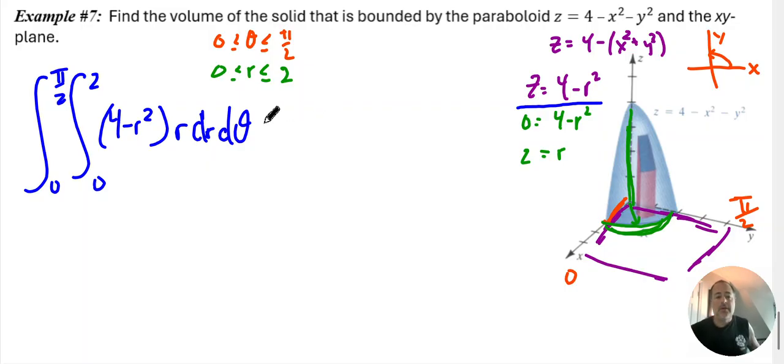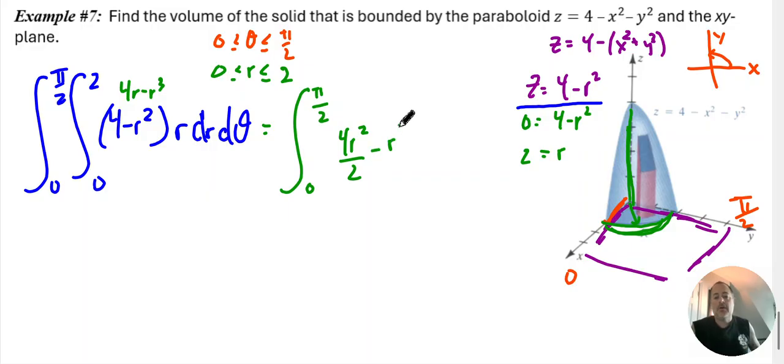So next thing we're going to do here is just do a little housekeeping. Let's go ahead and clean things up a little bit here. So actually, let's just do it right here. It's 4r minus r cubed, right? So we can just go ahead and integrate that. So the integration of 4r is going to be 4r squared over 2. And then the integration of r cubed is r to the 4th over 4. And we're going to evaluate that from 0 to 2 and then add on our d theta.